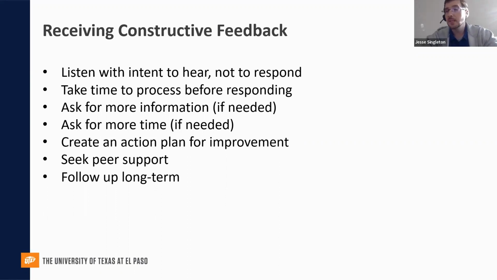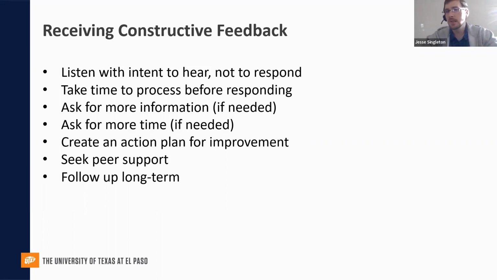Take the time to create an action plan for an improvement. And again, that's something I would include the mentor on. So as you're working through and they say, use the writing example, your grammar mechanics need some improvement, particularly in these sections. Create an action plan. Okay, so how do we go about that? Just saying improve doesn't help me get there.